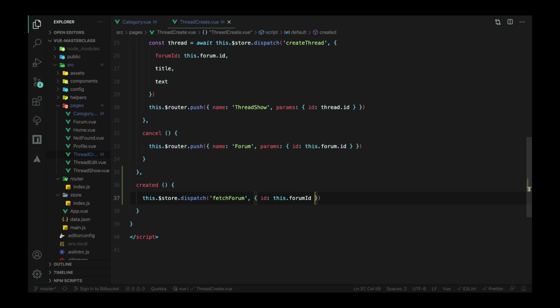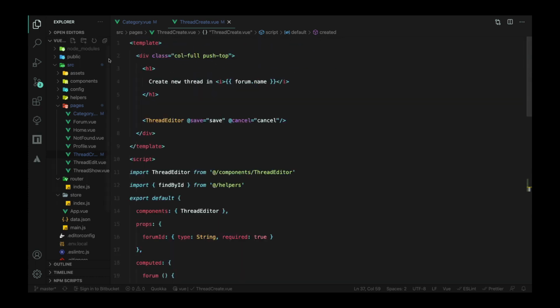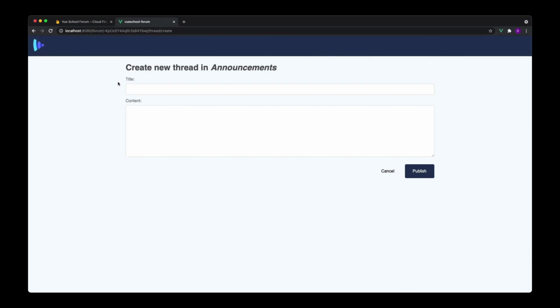It'll just get done whenever it gets done, and we're cool with that. We'll also add a conditional to the wrapper div just to be sure the forum is loaded before we try to access its name in the H1. Nice. Now we can visit the page directly.